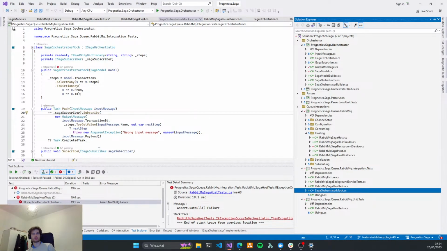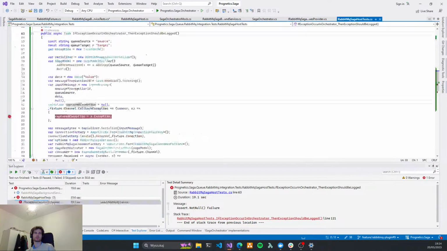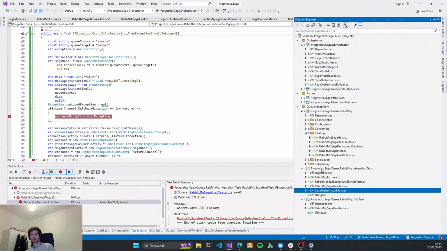And for the next stream, I present you new tests for success paths, and also for red paths, and maybe it will be enough for the first version of the RabbitMQ plugin.